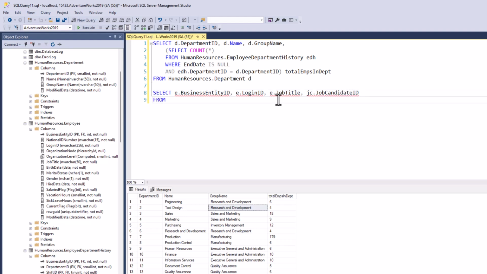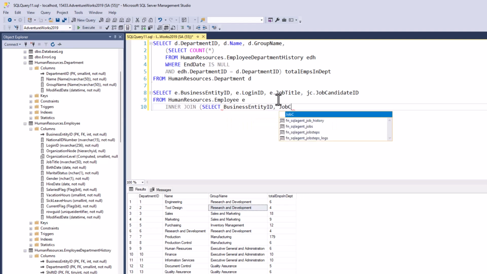This is going to be from human resources.employee. This is our E prefix for our table, and we want to do an inner join, but instead of using the table, we want to do a select. And this is going to be where we get our business entity ID and our job candidate ID.